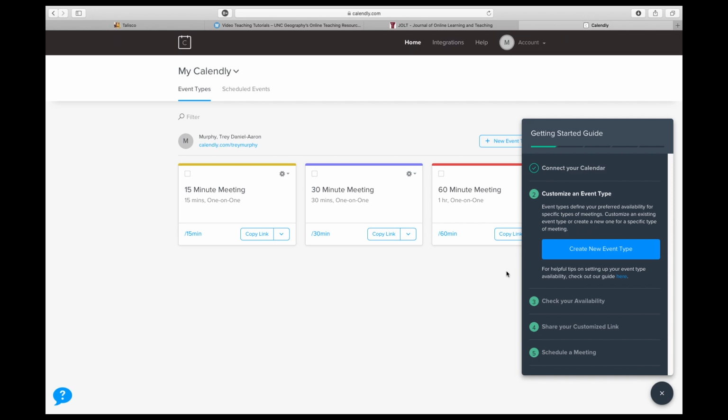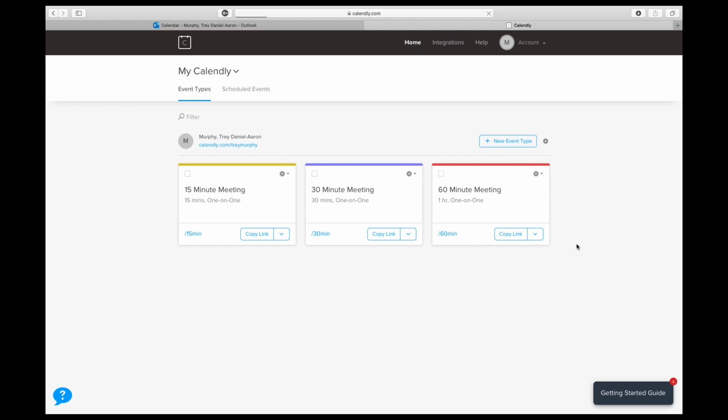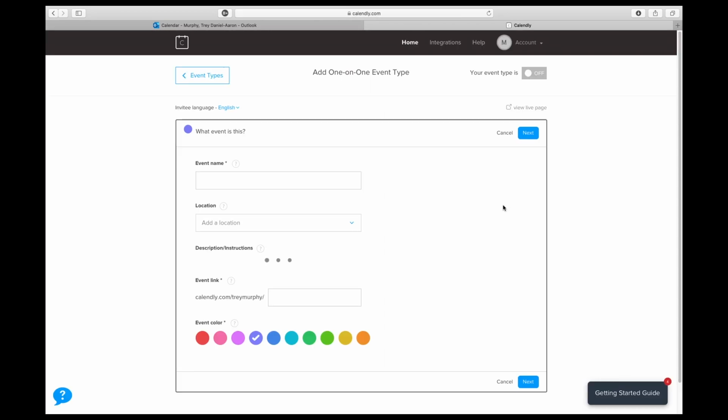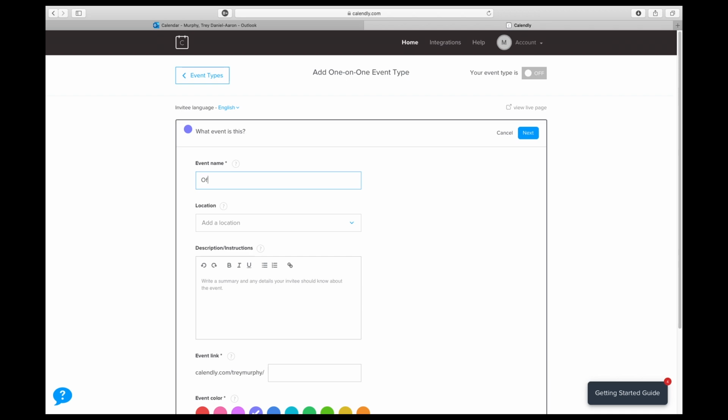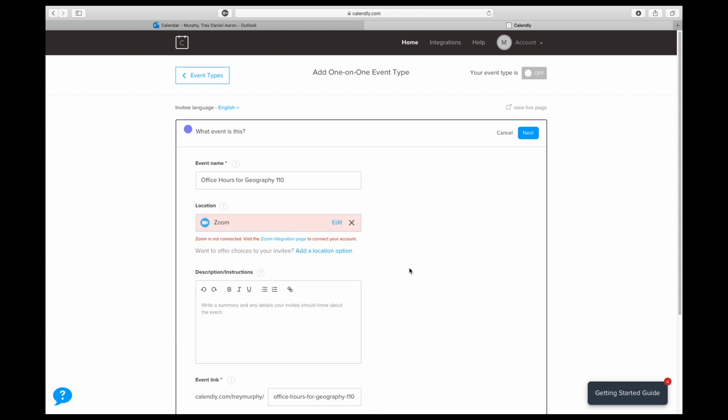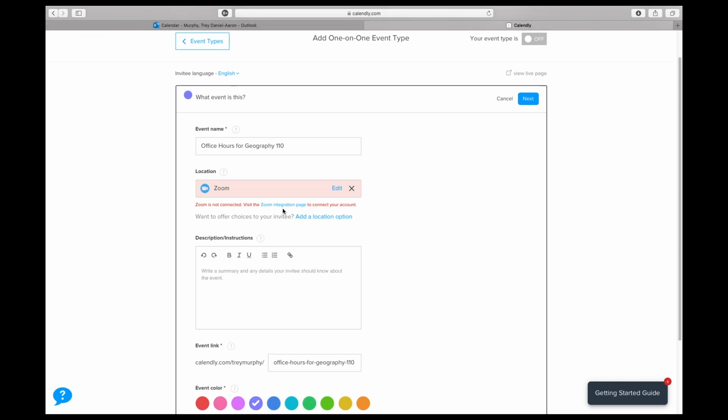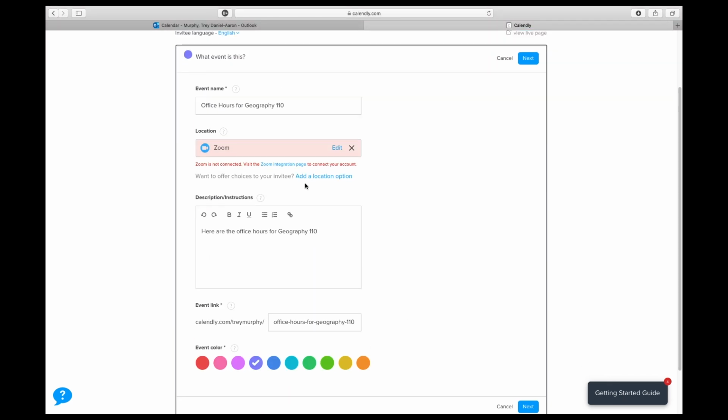From there, you enter onto this home screen where you have this helpful guide on the right. So what I did is I went on ahead and just clicked on Create the First Event. I typed in Office Hours as the event name. And then I typed in the location. I decided to select Zoom, which popped up that little error message below, and we'll come back to that error message in a second. I typed in some text describing what that event was going to be. And then you can look below and even change the URL for how students will access that page.